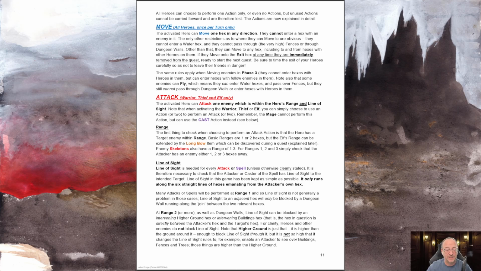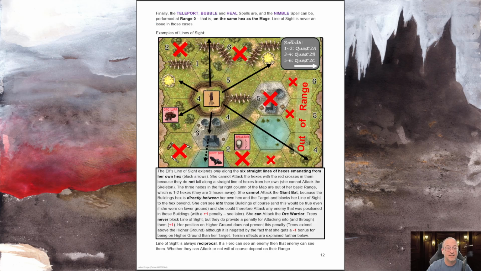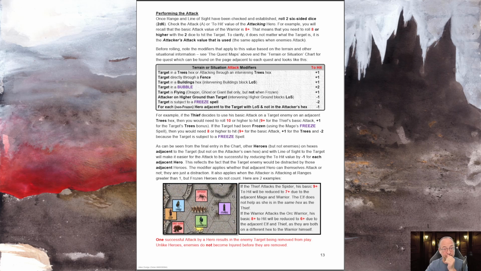So there's attacking, there's instructions around line of sight. So this goes into all that, and maybe we'll get into this if I have to look it up during the game. There are terrain or situational modifiers. If it's a plus, it's making your to-hit more challenging. So let's say you need to roll a 7, but somebody is in trees, then you're going to need to add +1. So now you need to roll an 8 on a 2d6. So there's all kinds of different terrain modifiers.